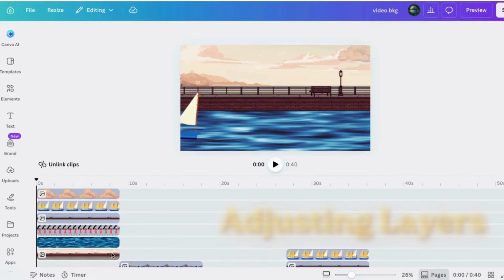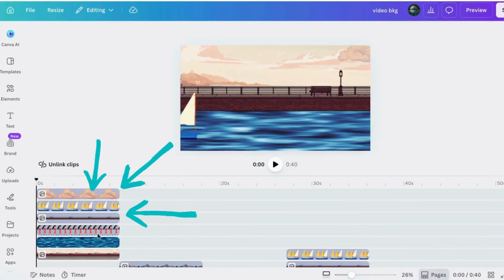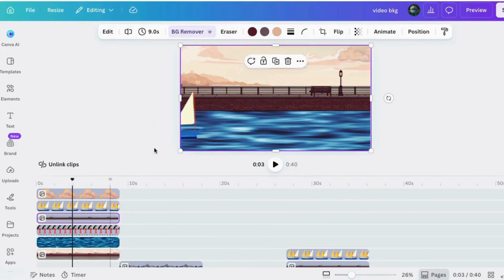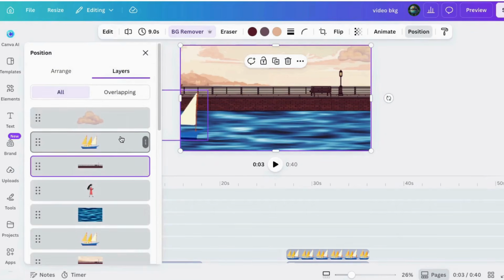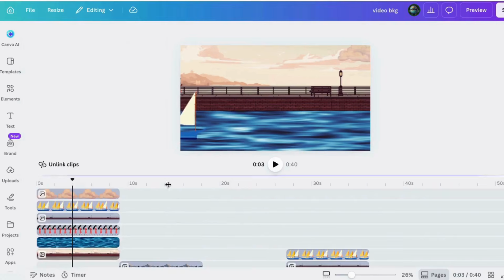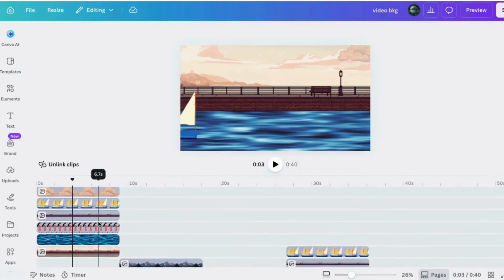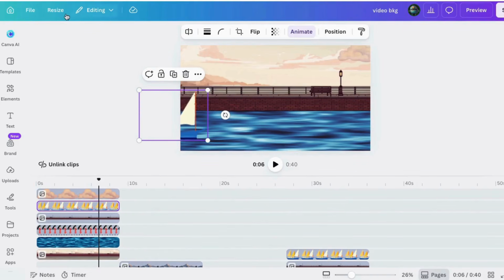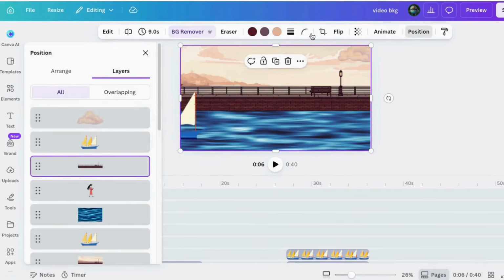And on this one, we're going to talk about layers. So if you're working on a project, you've got it all set up, and you can see all the different layers for this particular section right here. If I wanted to, I could always come over here to position, and now here are the layers for this particular video. But if you were just working with this section alone here, this is what you would see. So when you click on position, you'd see where the different layers are and what order they are in. You can always move layers by shifting these around.